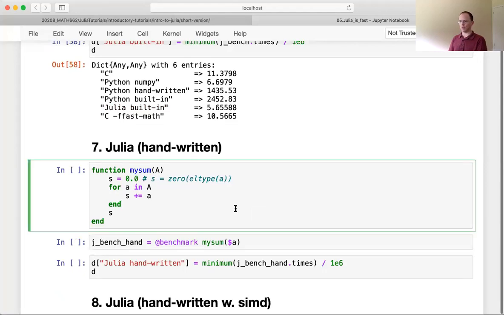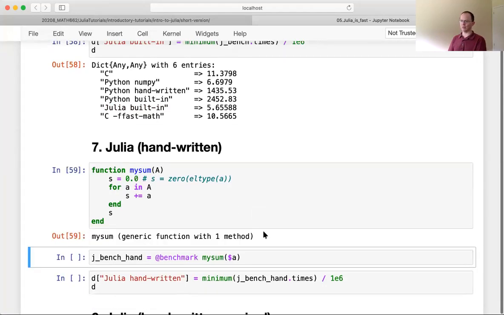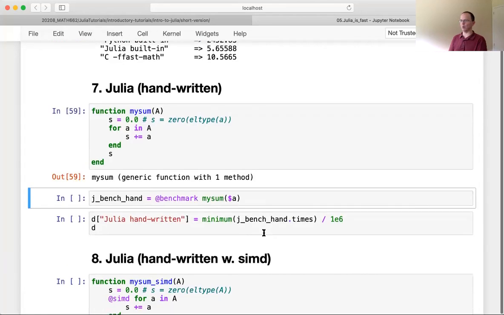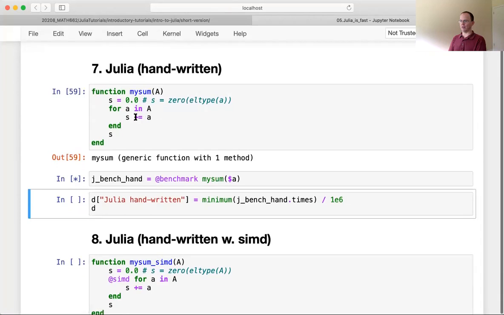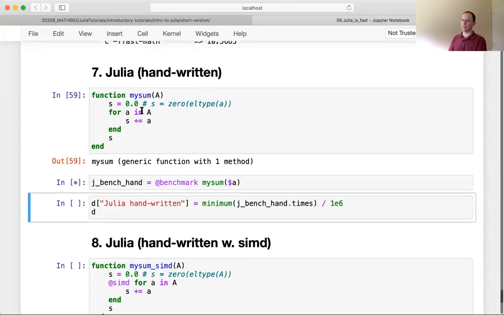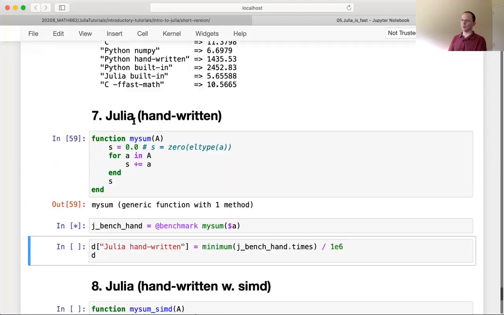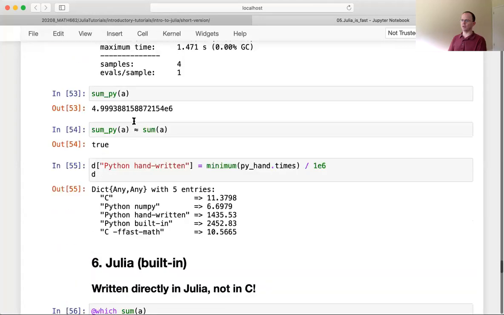Now let's do the same thing we did with Python and C and just write a handwritten sum where we do it in the way that we think is, I mean, it actually looks just like the Python code. Basically the same thing. What's the difference here?